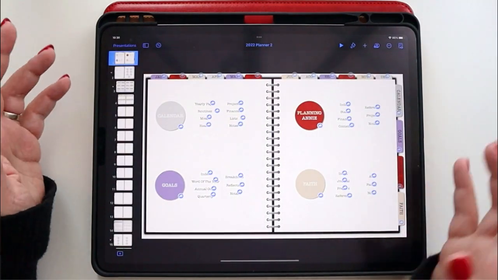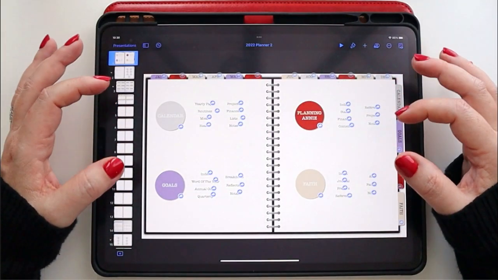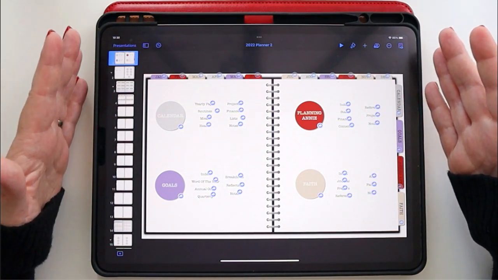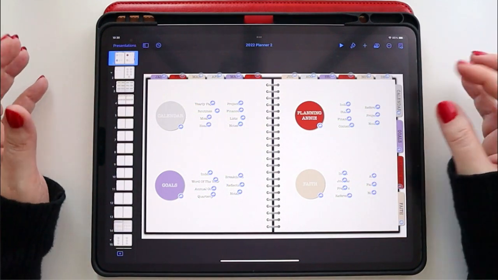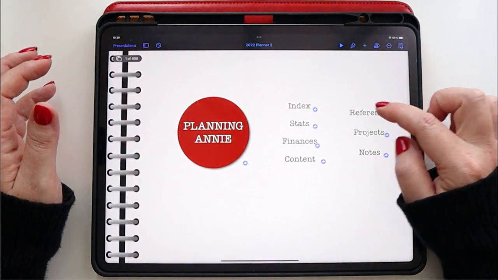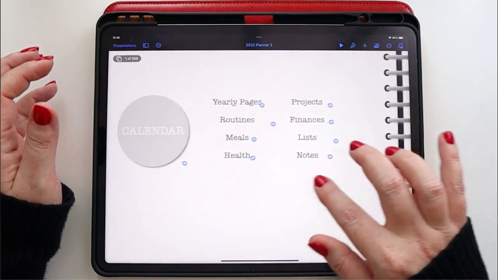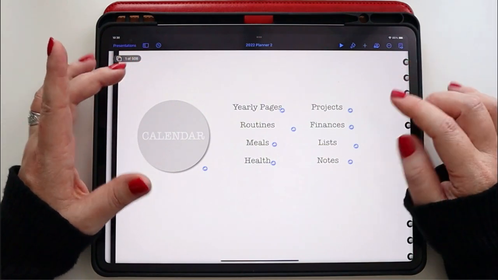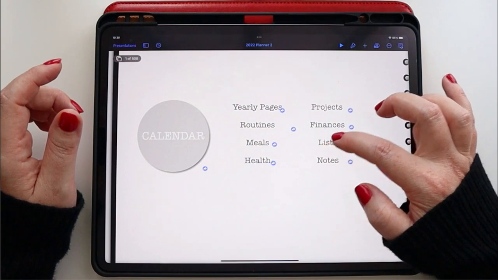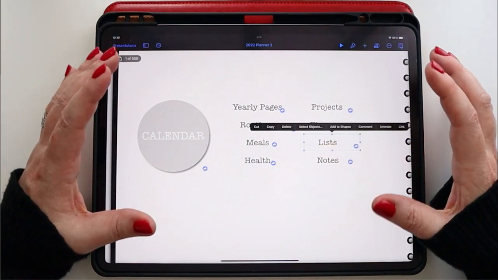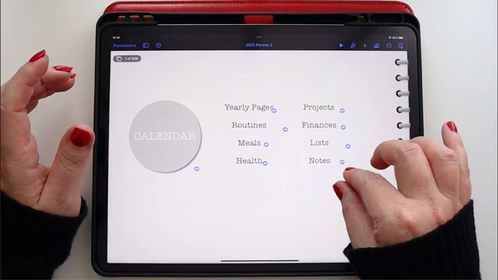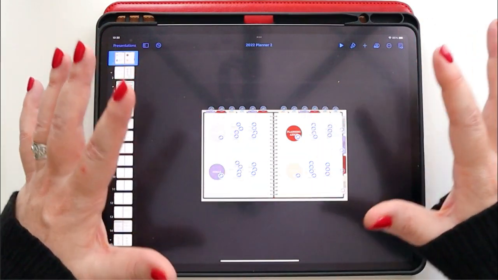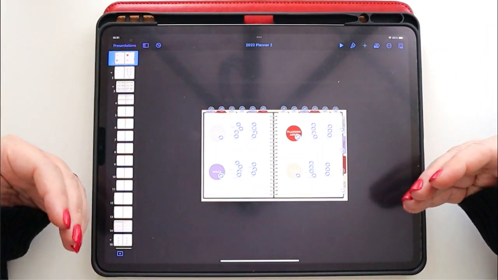So if you have not ever used Keynotes before, you want to get that and play around with it a little bit before you start actually building your planner, just to get familiar with the application and how you use it. But here is a glance at what the back end of the planner looks like as I'm building it. You can see here's the calendar section, and you see these little arrows. These are all links that I have actually created within the planner itself as I'm building it. So that's part of what you're going to be doing. So this is really important that you have Keynotes ready to go if you're going to follow along with me.